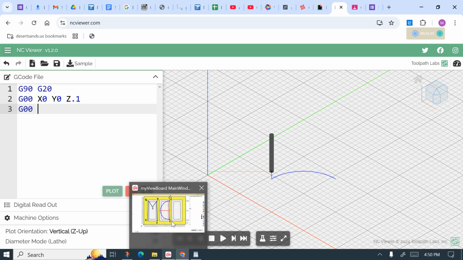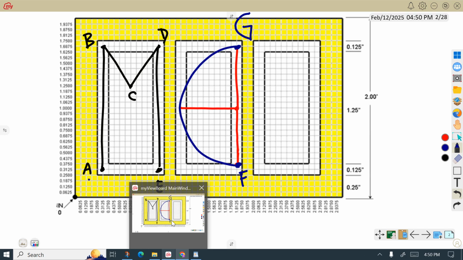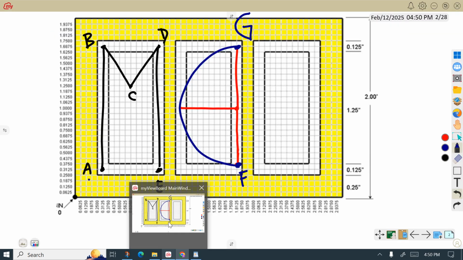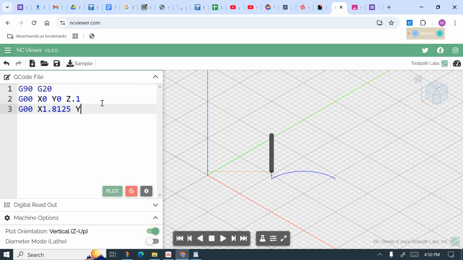I believe the X is 1.8125. All right, and then for Y, make sure we don't mess that up. Our Y coordinate is 375.375. Okay, so now we plot just so you guys can see that something different's happening.